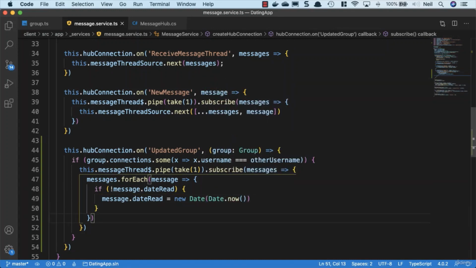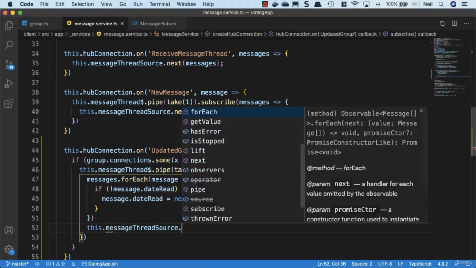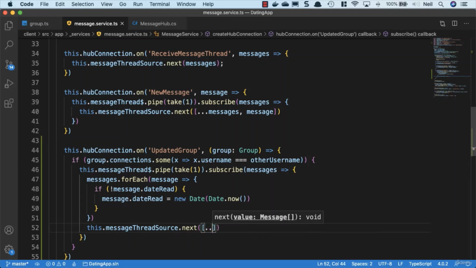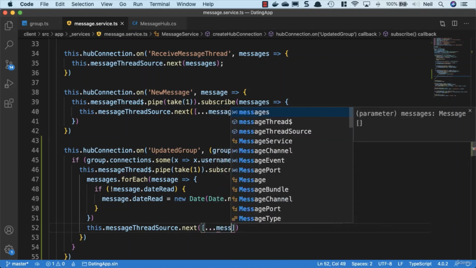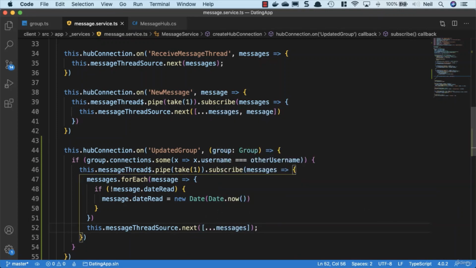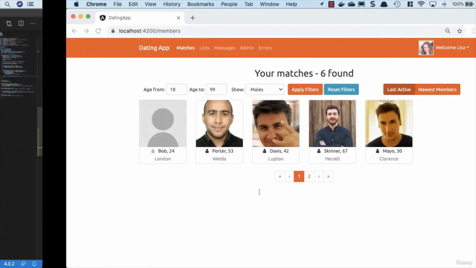And then after this loop, we'll say this.messageThreadSource.next, and once again we'll just use the spread operator and pass in the updated messages. This creates a new array, so it shouldn't interfere with Angular change tracking. So we should be good to test this now, so let's go take a look.